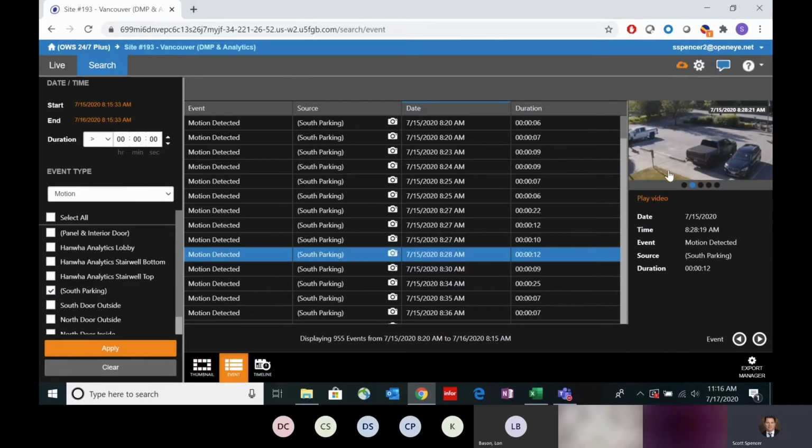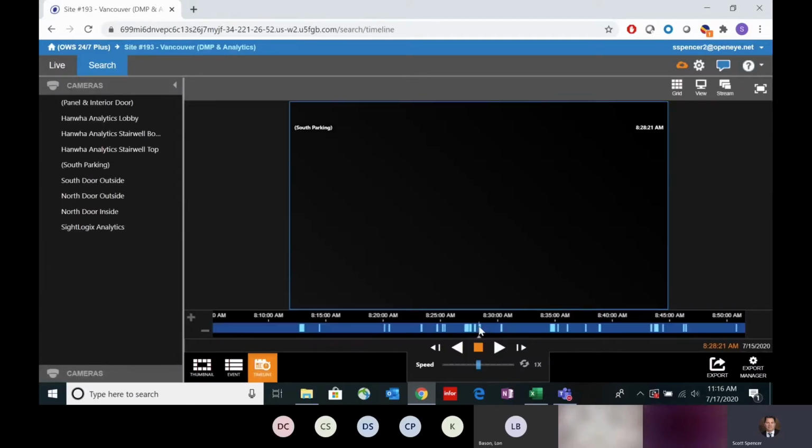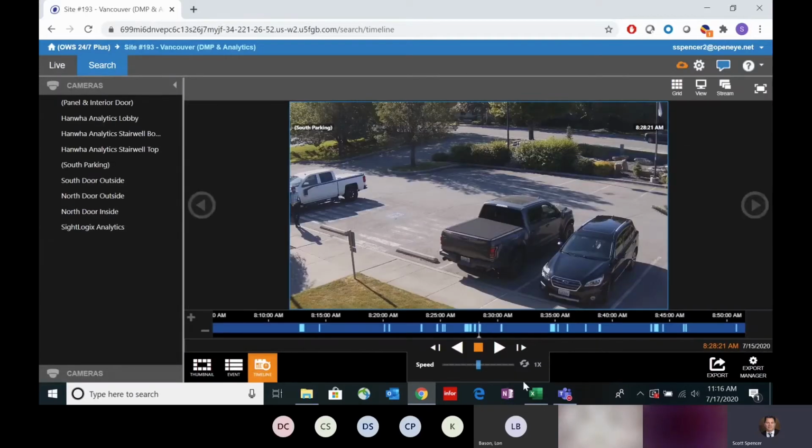So if this is somebody jumping the fence at night, or maybe this could be internal, right? Maybe you have a certain area that you keep high value items. Maybe it's the office area. You can just real quickly search video and search for motion. You can find out who's been in your facility at a certain time, things like that.